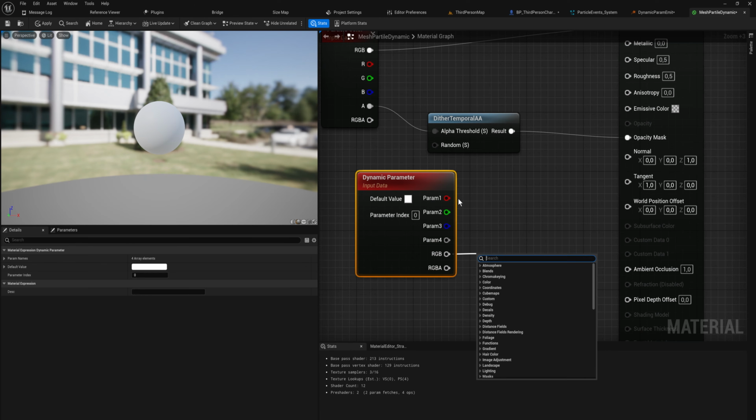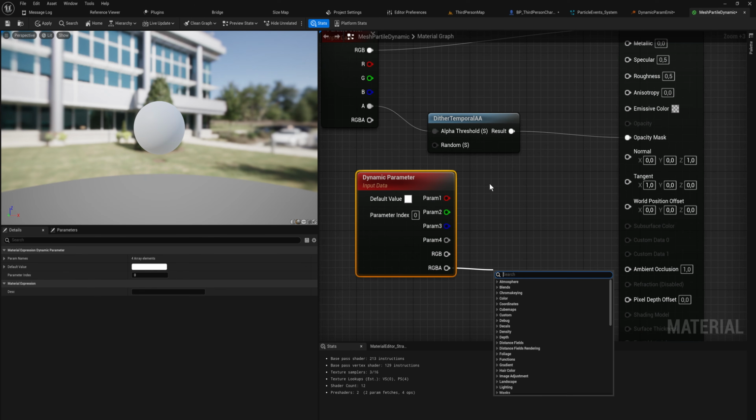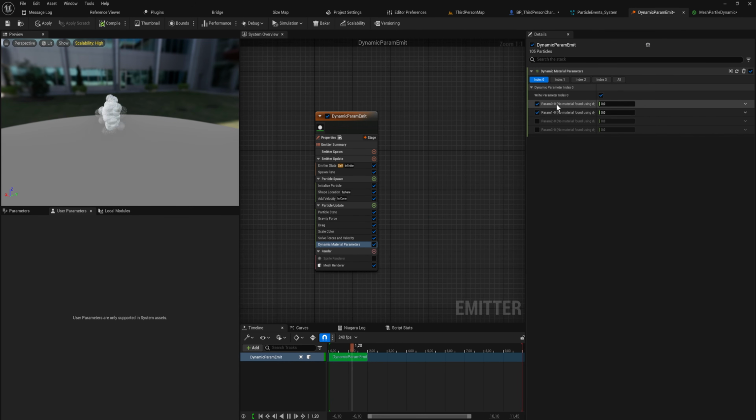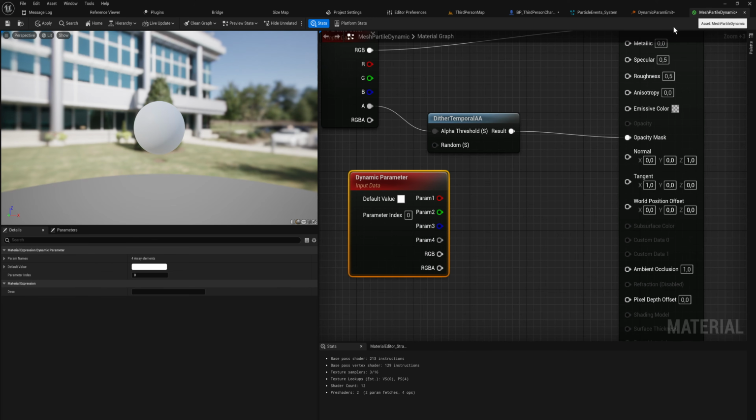Combined 1, 2, and 3 is RGB, and RGBA is all 4 of them combined into one pin. It's a little bit annoying, and you have to pay a little bit of attention here if you're still getting used to this. The call parameters are 1, 2, 3, and 4 here, but the call parameters are 0, 1, 2, and 3 here. For some reason, they start counting at 0 on the particle side, and they start counting at 1 on the material side.